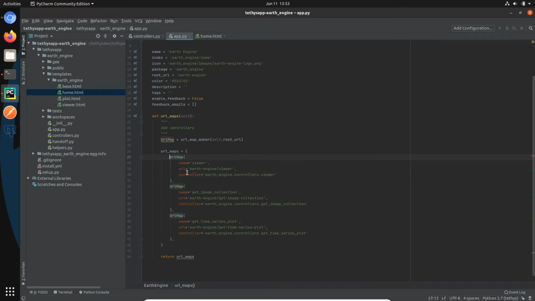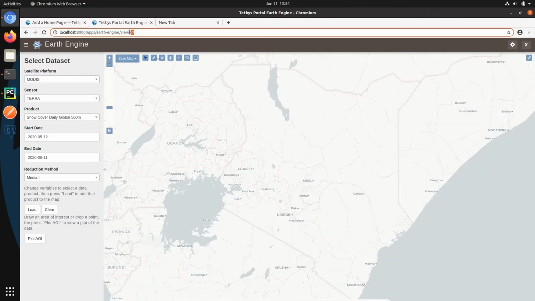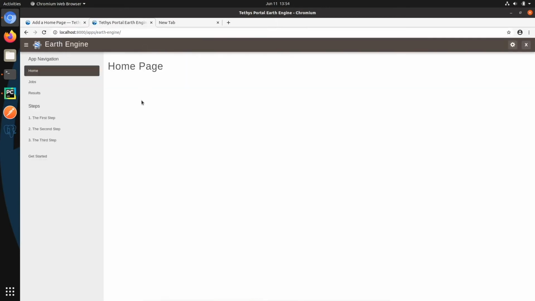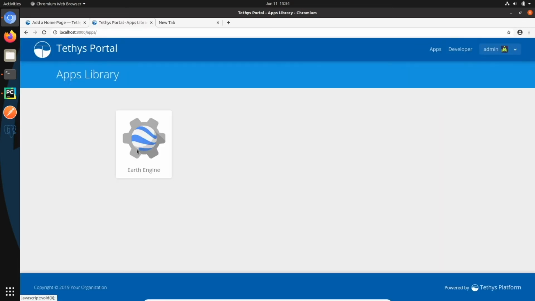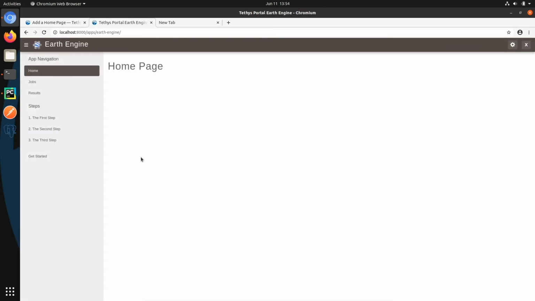I'm just going to put it above the viewer because I like the home URL to be at the very top. Okay, so there we go. We have a home controller. I'm going to take away viewer, and we have our home page. And we know it's our home page as well because when we exit and we launch, that's where we end up. It's the first page that we view when we're in the app.